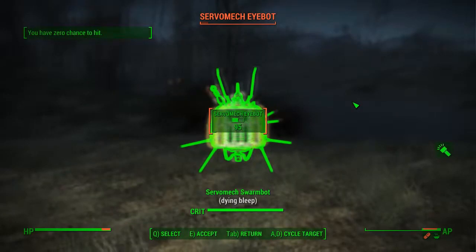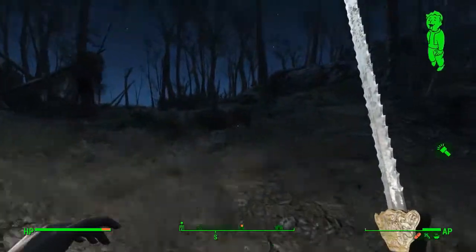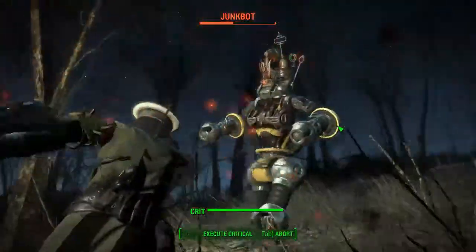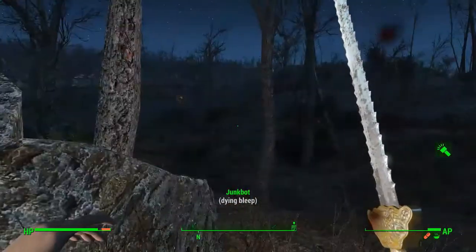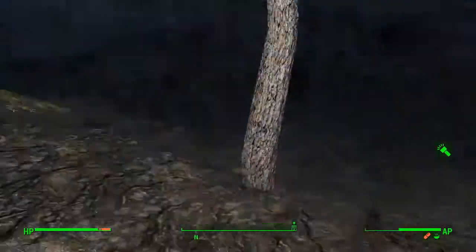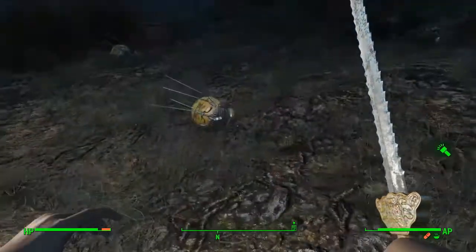There's a junk bot, iBot. Okay. That wasn't so bad. We can deal with this. As long as there aren't sentry bots, then we can deal. We good? We're good. Now, what was that Brahmin? Just a random pack Brahmin. Is that Carla's Brahmin?